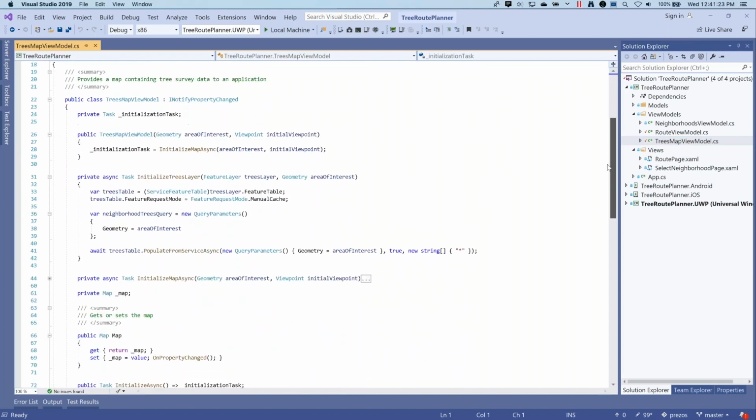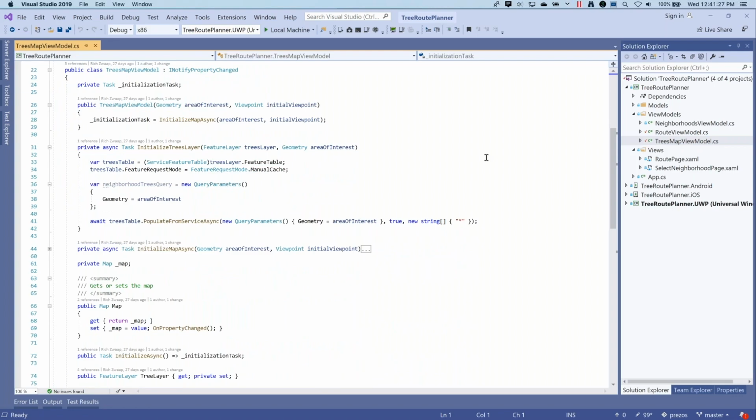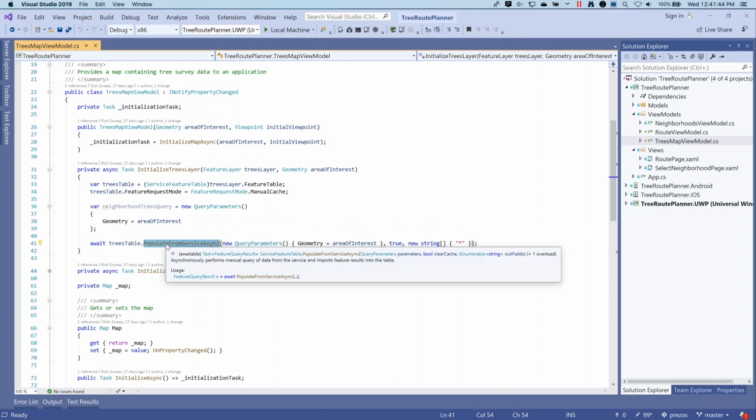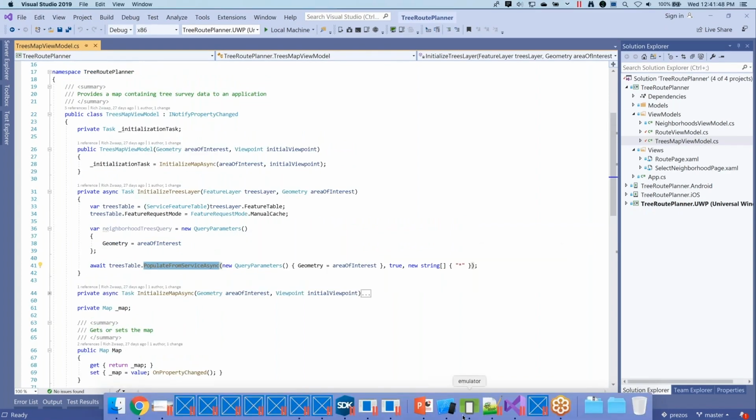So this is the view model that provides the map with the actual trees of interest. And you see, we have this initialized trees layer that uses manual cache mode, initializes the query parameters with the geometry specified, and then calls this populate from service async method that I mentioned. So let's see how this actually looks.